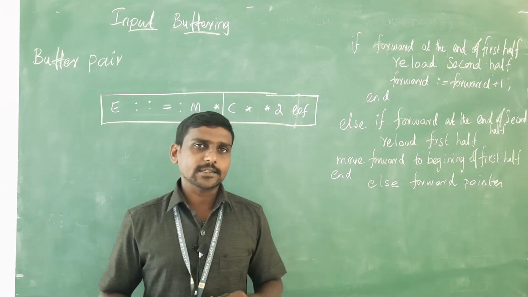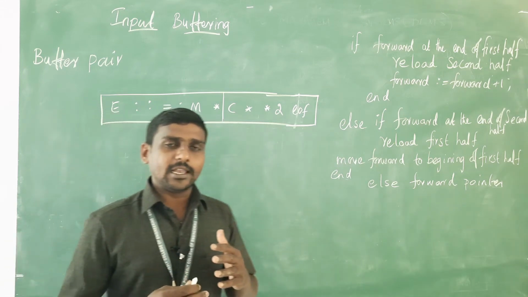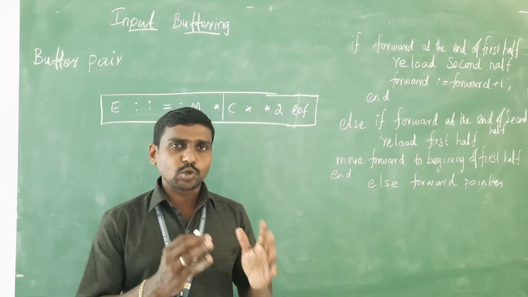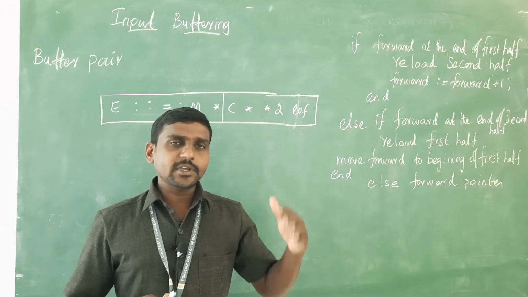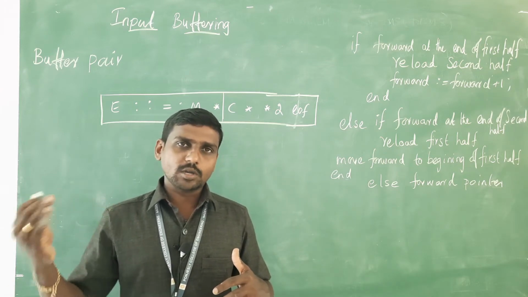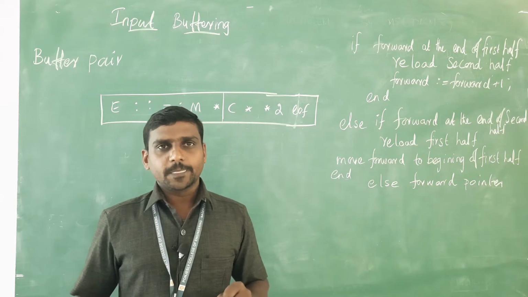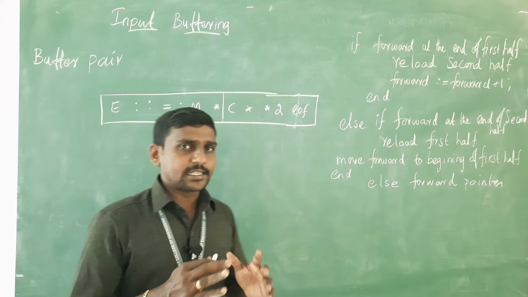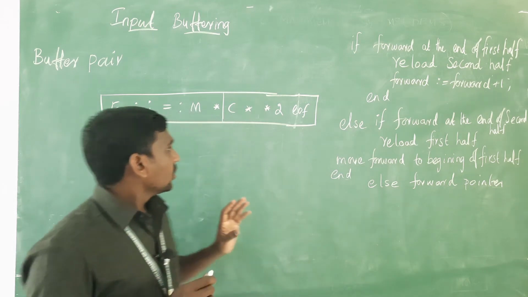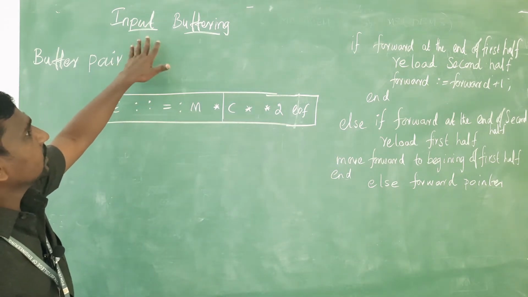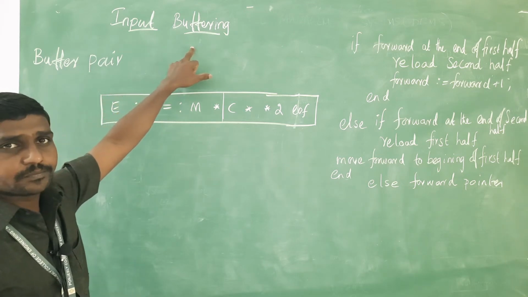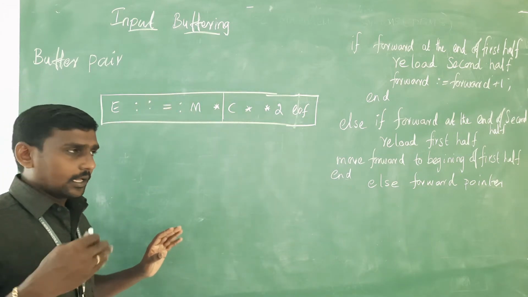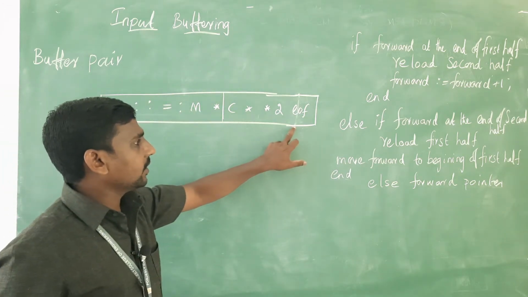This is the procedure to create a parse tree in the second phase of the compiler, the syntax analyzer. When the lexical analyzer creates tokens one by one, it needs a memory area to store them, because whenever the parser needs tokens, it takes them from the buffer. That is the advantage of placing a buffer in the lexical analyzer. So this is the input buffering concept we use in compiler design to increase the efficiency of a compiler.